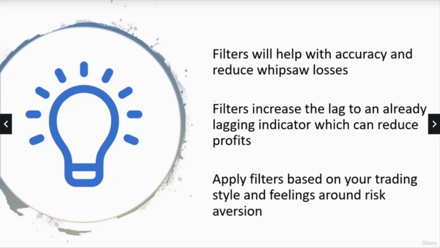Somebody who has very low risk aversion, really wants to take a lot of risks, they'll have very low, if any, filters. And others are like, no, I want a little bit more of a perfect setup. And so I'm going to have maybe more than one filter, maybe another confirming indicator before I make a trade. I'll make fewer trades that way, but I know when I do, I'll feel a lot more confident in it.